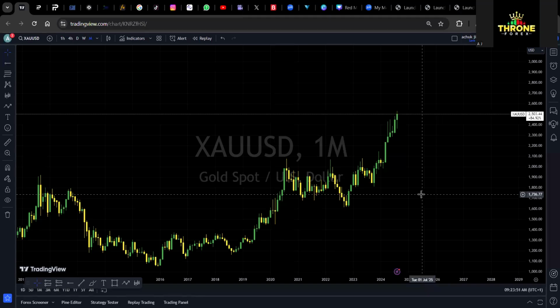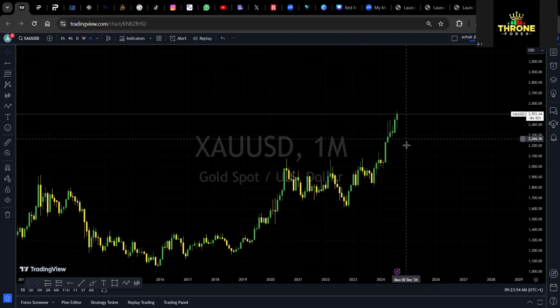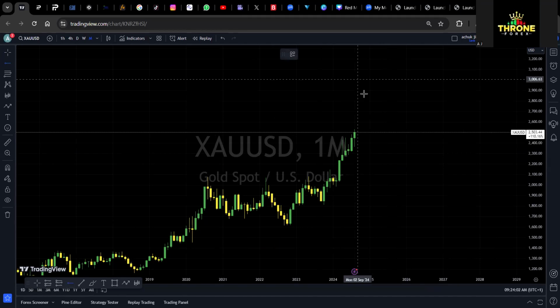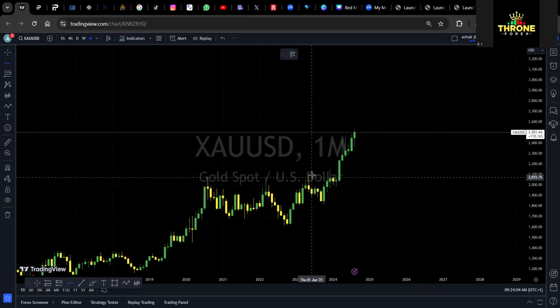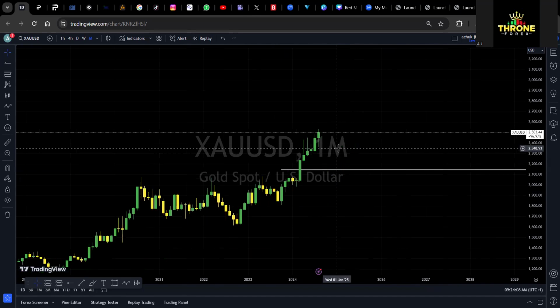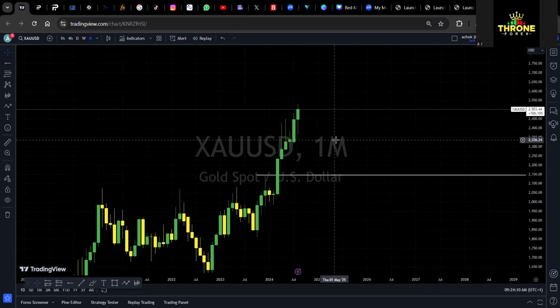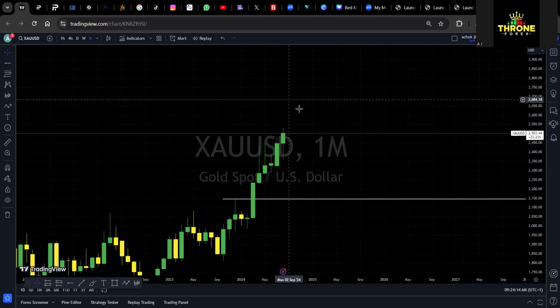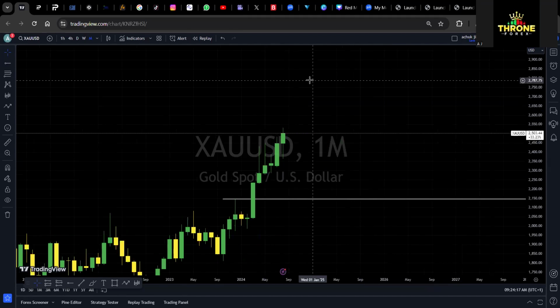So gold on the monthly time frame, as we can see here, is looking bullish. It looks like price will continue to go up. But then we need to understand where price broke off to continue this way. If you look at this, this is where the break occurred, this nice bullish candle. And from here, we've been seeing gold trending to the upside, and it looks like it could continue and form all-time highs.